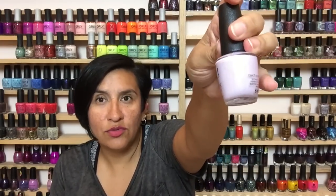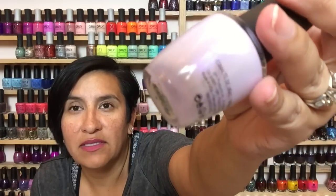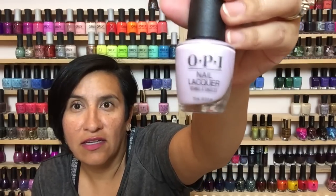To just wear regularly, I would do 2 coats for sure, but since I was taking pictures, I did decide to go for that 3rd coat just because you're getting really close in on the nails and the bright lights. So I just wanted to make sure that I made it look as best as I could. So I went for the 3 coats on some nails for the swatch pictures, but just to wear, I would totally do 2 coats. The formula on this is nice. It's not runny or streaky or anything like that at all, and I just thought this color was gorgeous. It's really nice for now during the springtime, but then also nice for summer.